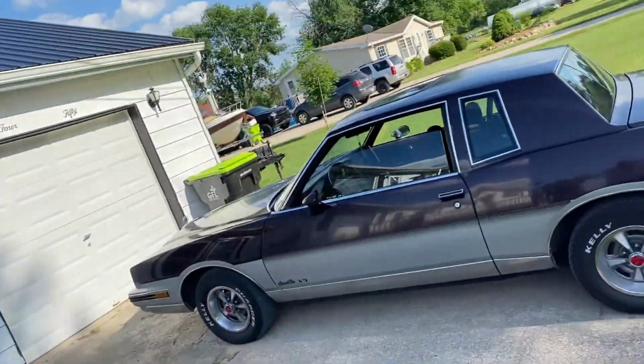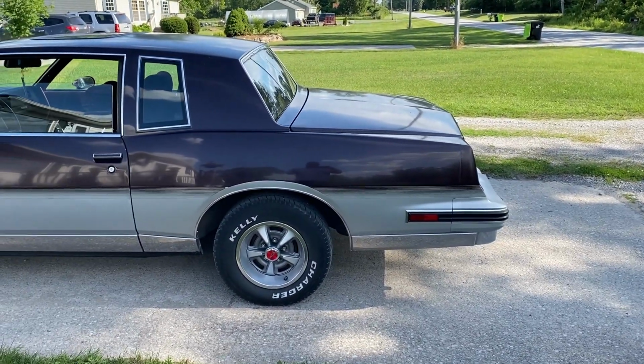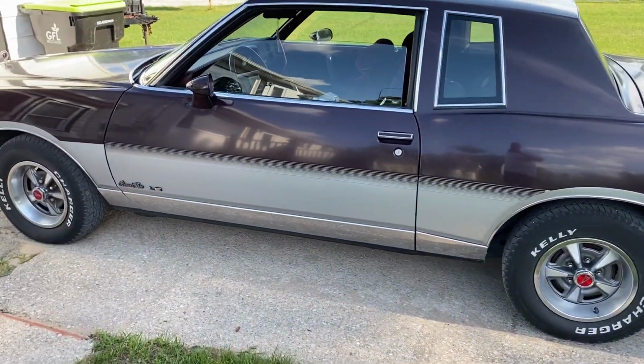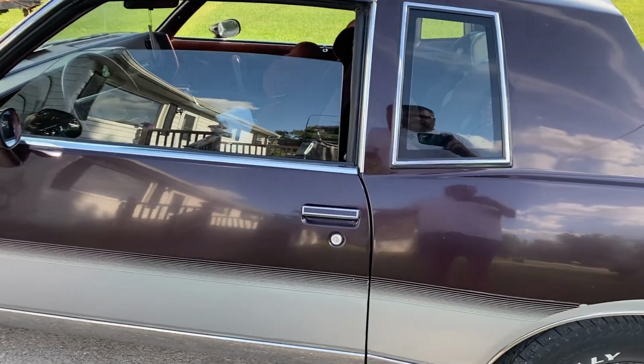And yeah, I figured, well, I'm sitting here waiting on Roy to get back, I'll show you his better half's G-body. This is all original paint. I mean, the tires have been changed, but real low mileage. Grand Prix.